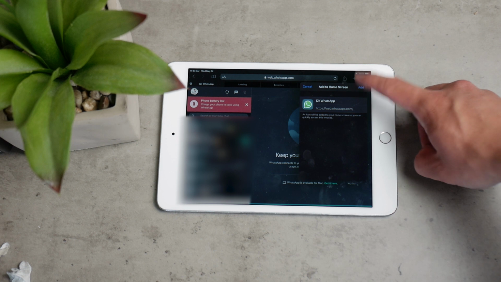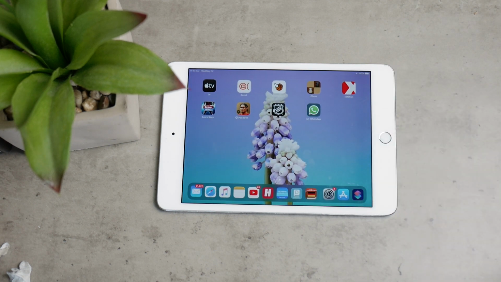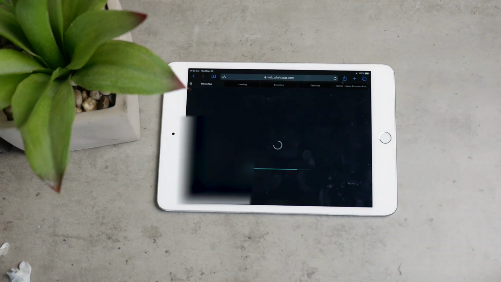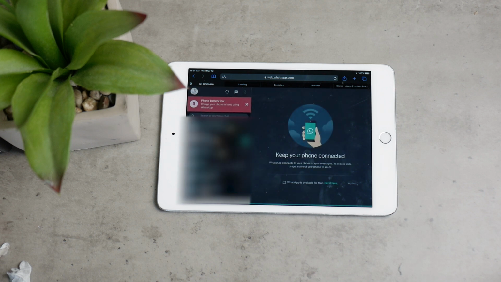If you do that, it's going to have the WhatsApp logo, and if you click on add, it's going to appear on the home screen, and once you tap on it, it's going to open up Safari and allow you to get here and load all of your recent messages. This is definitely not the best way of using WhatsApp on any portable device, but it's still at least something you can use. I mean, it's not the best, but this is at least what we got.